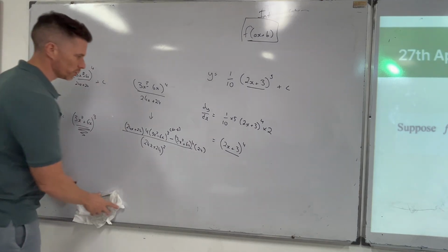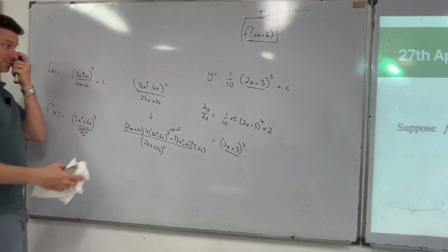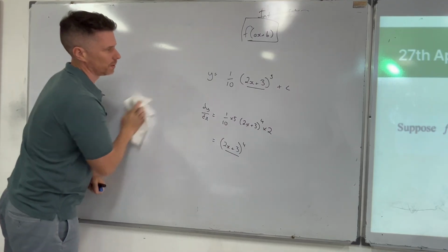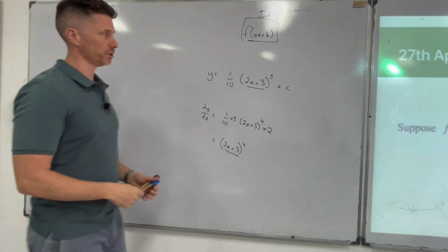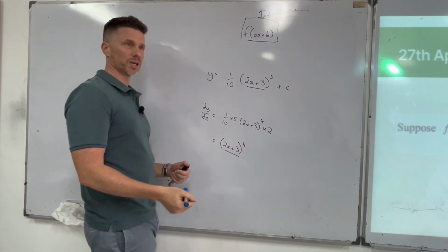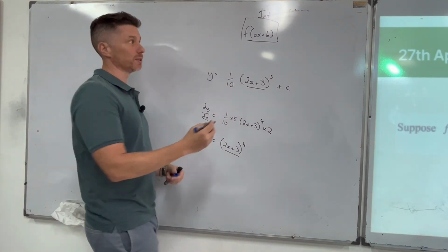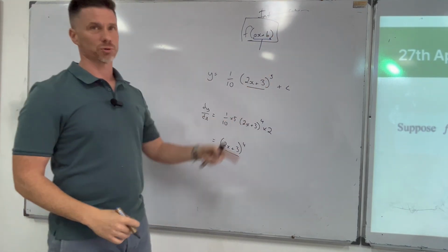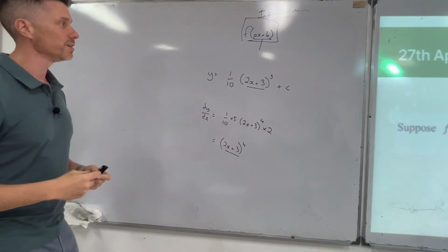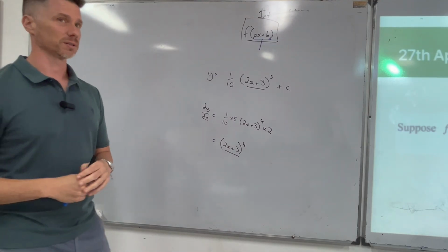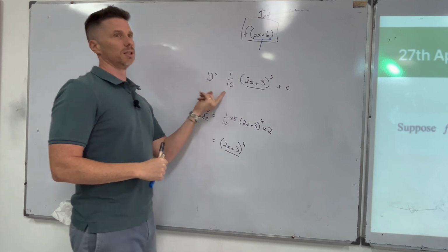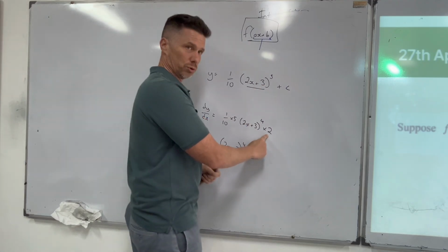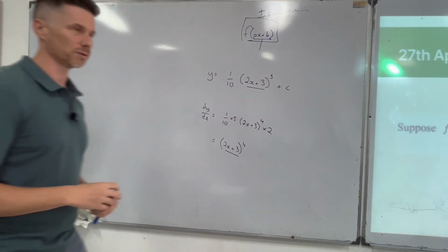Doesn't give it. So this is my long way of saying we can anti-derive when it is a linear function subbed in, like into a chain rule or cosine or something like that. And what is a linear function? What is the form of a linear function? Ax plus b. So if you see something like 2x plus 3 or 7x plus 2, because the derivative is a constant, it makes it easier to work backwards. So the derivative of 2x plus 3 is 2, and therefore working backwards isn't as difficult.